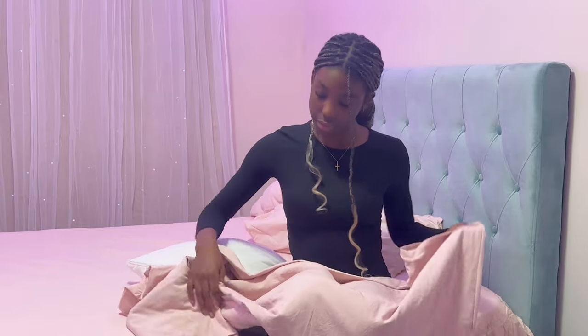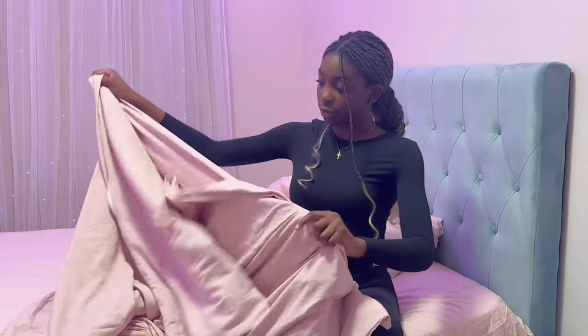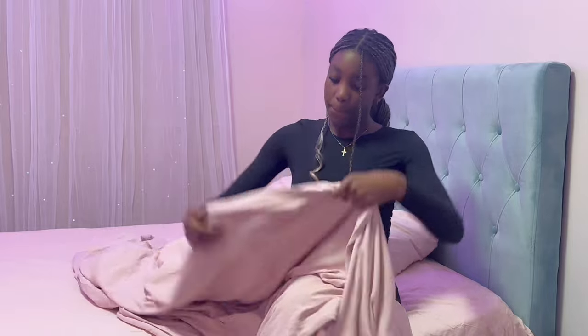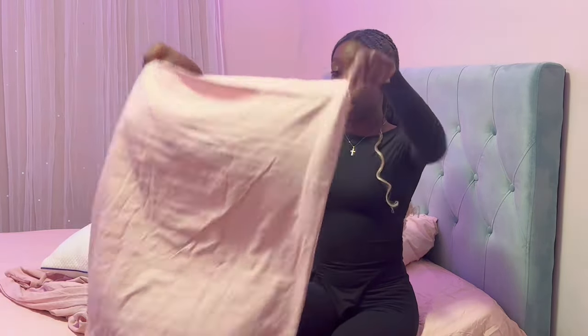Just judging by how it feels on the outside, you can really tell that it's soft, but is it cozy is the question. Sorry, it just like sort of snowed and our neighbor is shoveling their snow, because I think it just stopped snowing. I think it does seem very cozy. After night one of sleeping with it on, we will update you on how cozy this is. Plot twist — I didn't see this falling out of the duvet cover, but we have two pillowcases to go with it, so that's really cool.